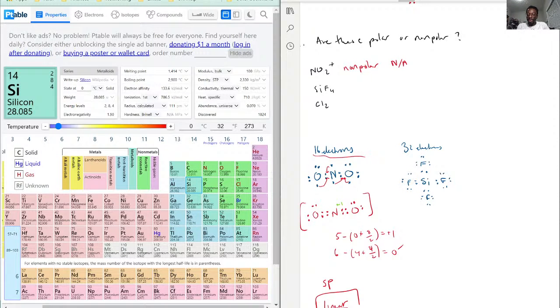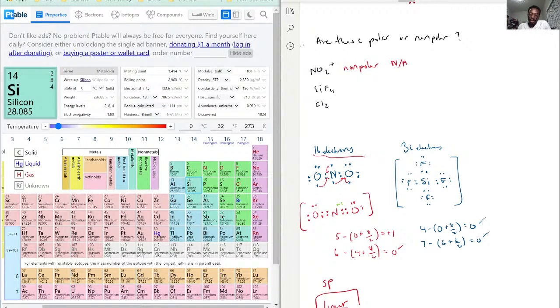So with this being said, we can just check quickly the formal charge. Silicon has 4 valence electrons, and it has 0 by itself, but it's sharing 8, so that's 0. And fluorine, doesn't matter which one, because they all have 6, and they're sharing 2, that also equals 0. So both are correct. This is going to be the real, or the theoretical, Lewis structure for this. So with that being said, is this polar or non-polar?